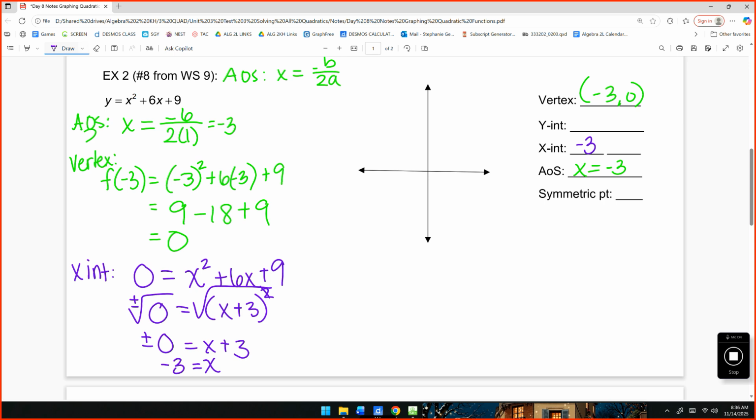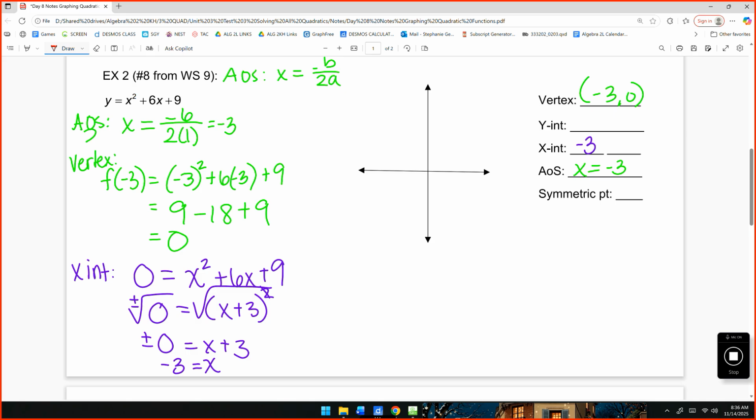Can you not write the x-intercepts in ordered pairs? You can. You can. So the way that this is set up is just to put the number in the blank, and that's okay because we're labeling the intercepts. If we were not labeling the intercepts, we would absolutely have to put the entire coordinate point. Okay? So yeah, it's fine to do either.